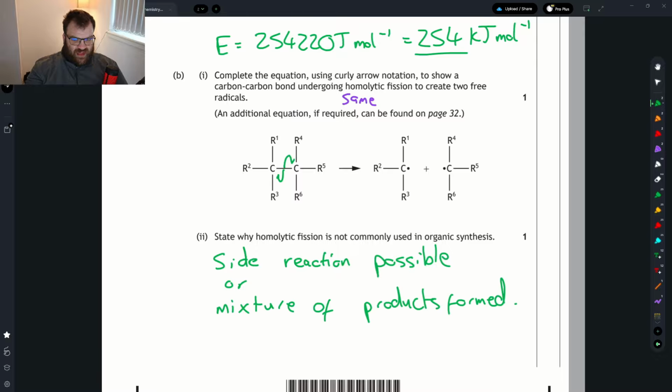So if we took our chemical, let's say that we had 3 hydrogens on that one, we just make 1 carbon here. But when you split that up, you're going to have 2 different radicals, which would then react differently with other chemicals. So you might be adding on ethyl groups instead of methyl groups.